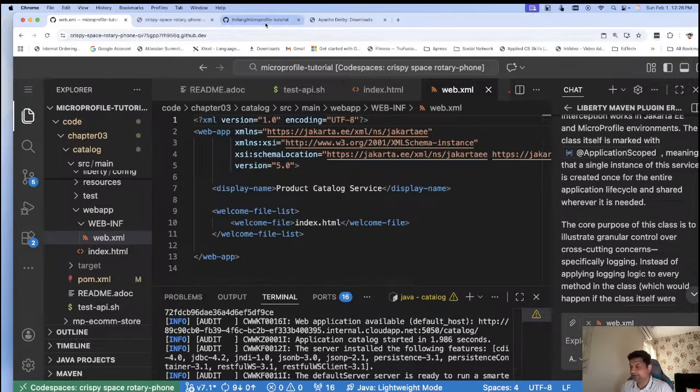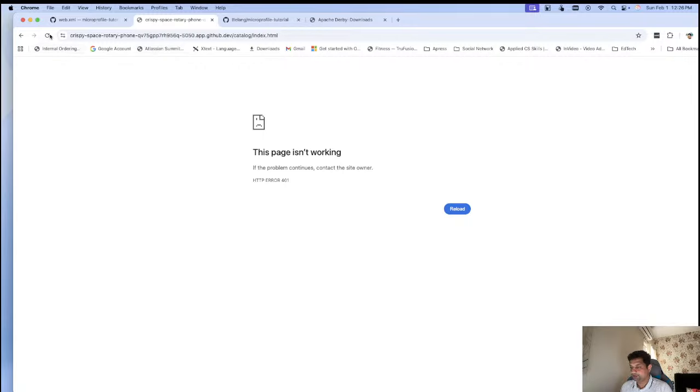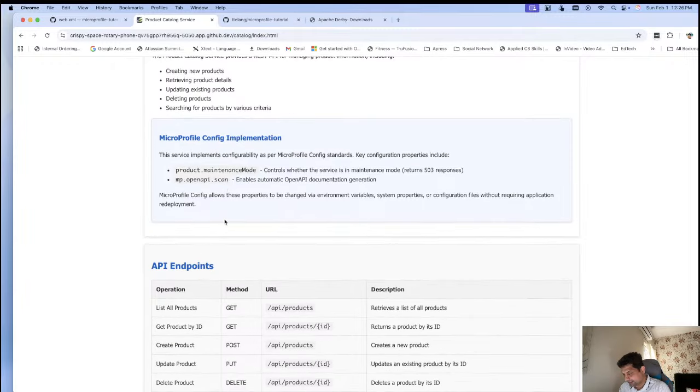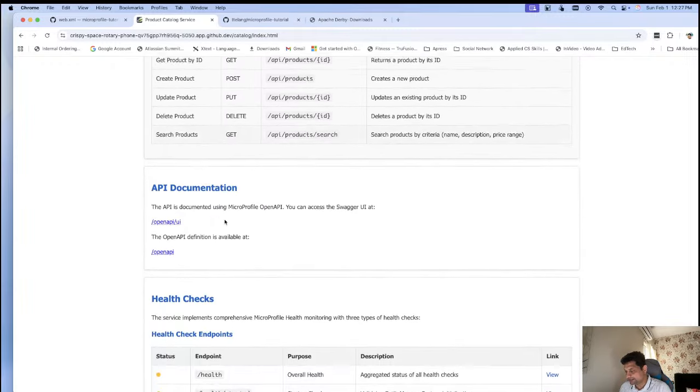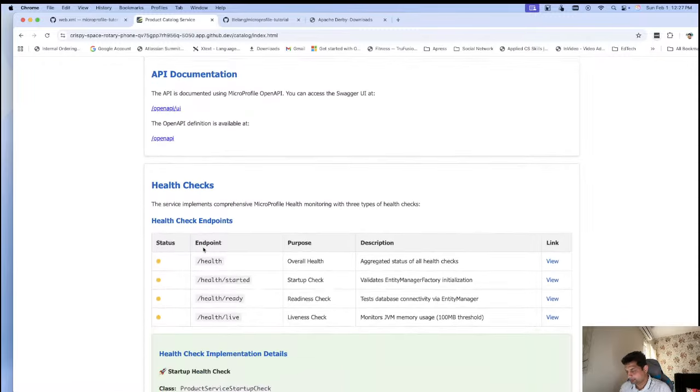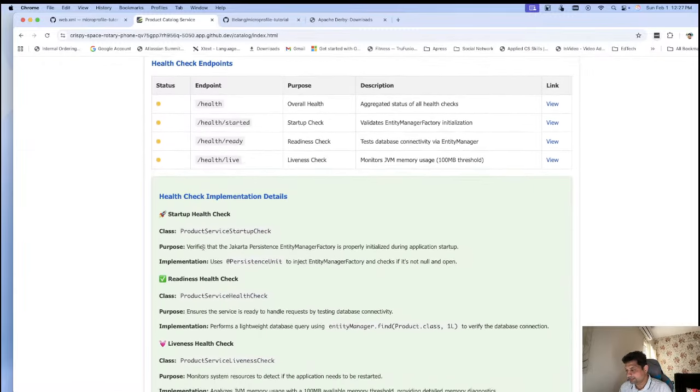Right, now let me refresh this page to see that the web page is up. So yeah, you see here I have created a web page which describes the product catalog service, some basic details, and then various endpoints, and then there are links for how to call these endpoints.